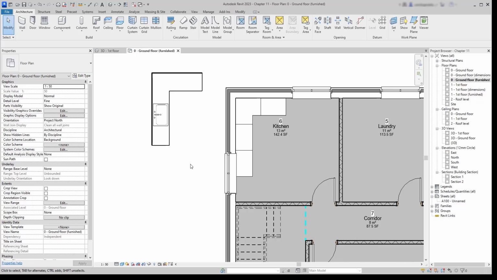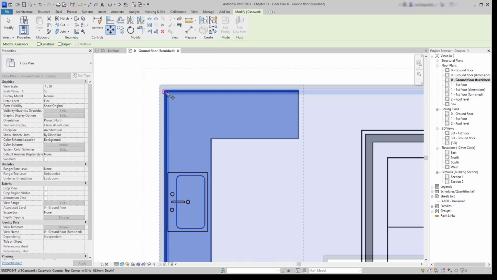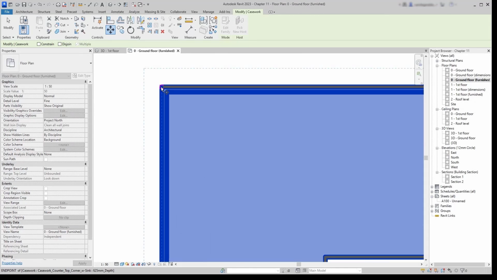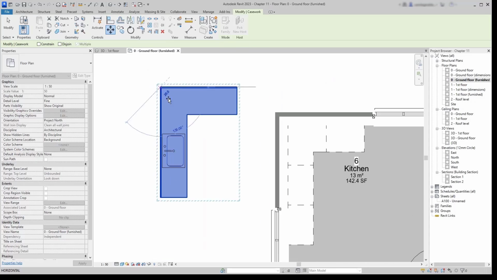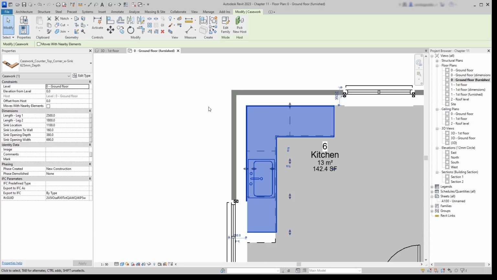And finally, move the countertop, click on it, activate Move. Let's select this corner as the base point and place it at the corner of the house.